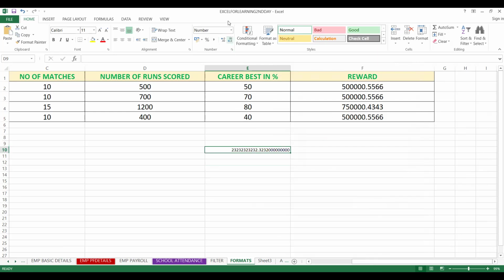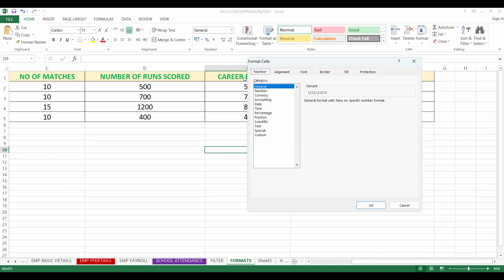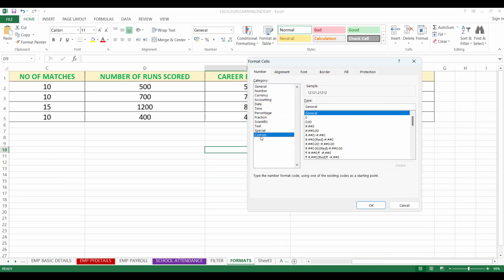If you select the same thing for general format, you don't have decimals. Let's try to put 1 2 3, or simply 2 1 2 1. To a certain extent it is accepting. If I go further like this and try to enter, it will not accept. Only some digits it is accepting. So basically this is the reason.